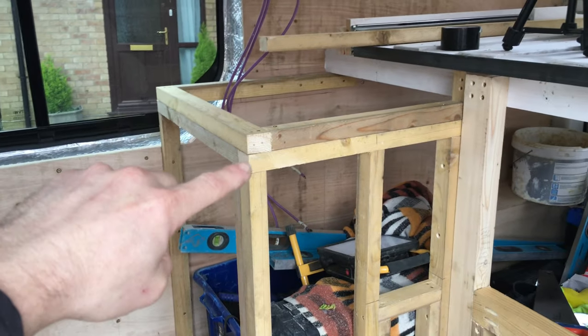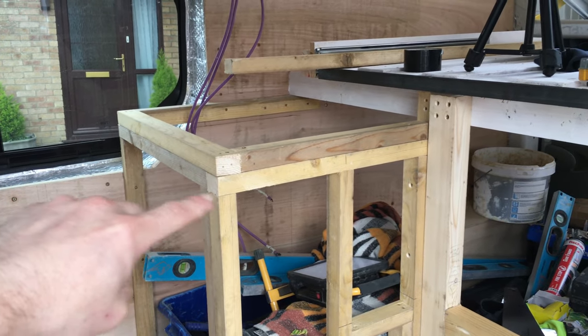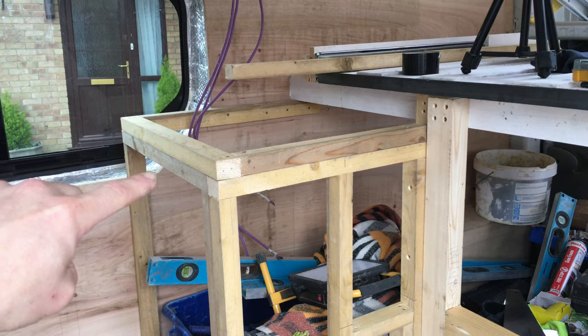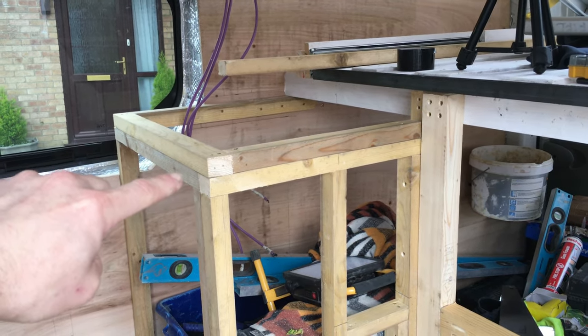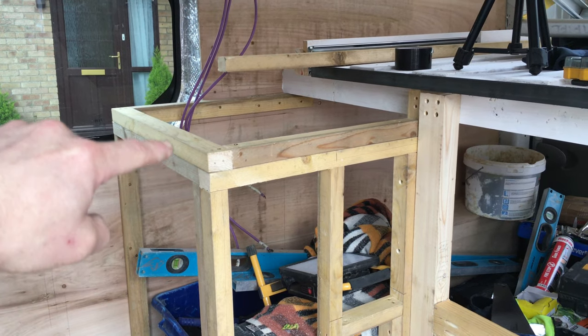Noticed that it's doubled up on the timbers here. This was the original height, which I calculated for what I needed for the wheels, and then I just added an extra bit just in case, for whatever reason, I upgraded the bike and the wheels ended up a bit bigger.